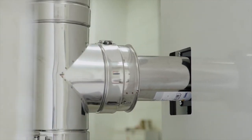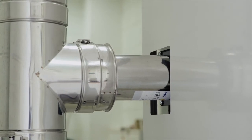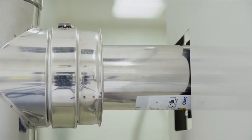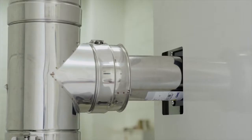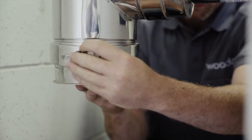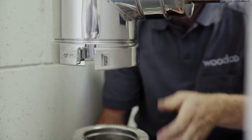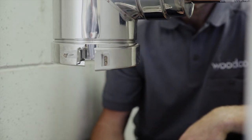Prestige biomass boilers have a 100mm diameter transition pipe from the exhaust fan to the flue adapter. Prestige models have been tested and approved with 5 inch (125mm) twin wall stainless steel insulated flue, so you will need an 8100 adapter. There must be no other 90 degree bends on the flue system apart from the 90 degree elbow at the rear of the 25kW boiler. A cleaning hatch — a way of removing a section of flue to enable annual cleaning — must be provided at any 90 degree bend.